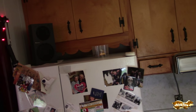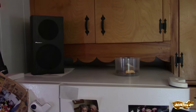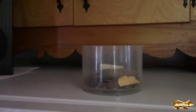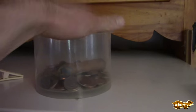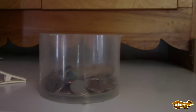Good morning. You can see I've cleaned off the refrigerator. Took care of that yesterday. I decided just to go ahead and do it, so I figured I'd film this really, really quick and just show that I went ahead and cleaned it off. So all we got up here is a speaker, which there's a story behind that I'm not going to go into in this video. And this is just an old CD thing that I put my spare change in. I see a couple stray items in there that need to come out. I just throw my spare change in here, and when it gets full, I take it to the bank and run it through their coin counter. And usually one of these holds about $50 worth of change.